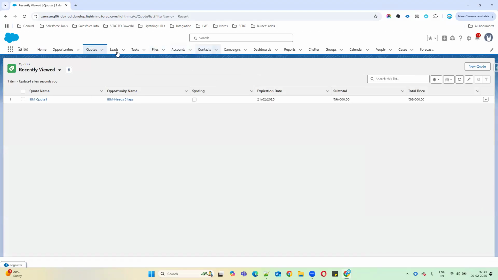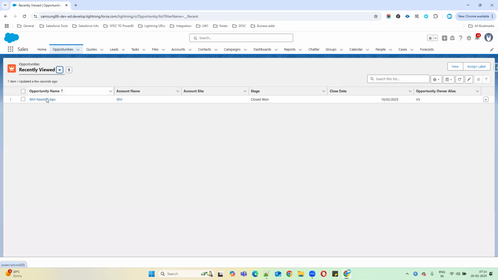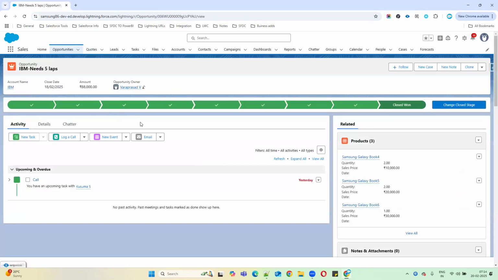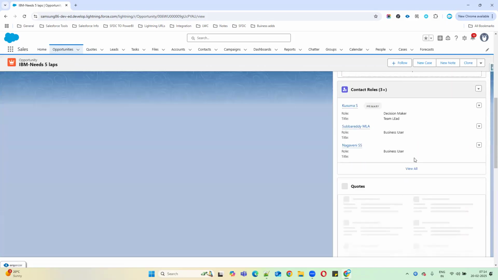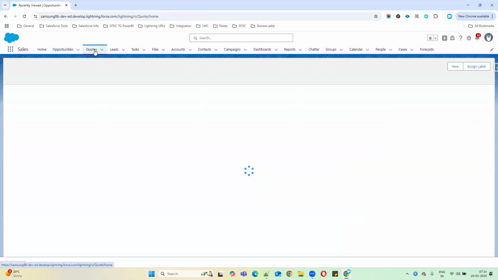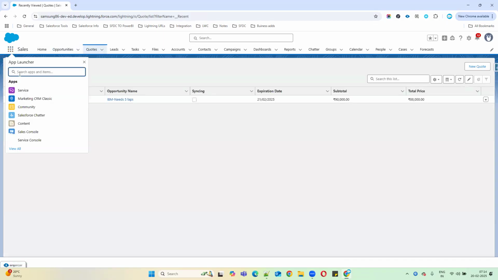Otherwise, you can just open the existing opportunity in the sales application. Just click the opportunities. You can see we already added it last time in the related list. You go down. Here it is, sir. Here also you can click a new course. So there are multiple ways. Here also you can go, here also. Or if you don't have it, just click it here, you can search it.